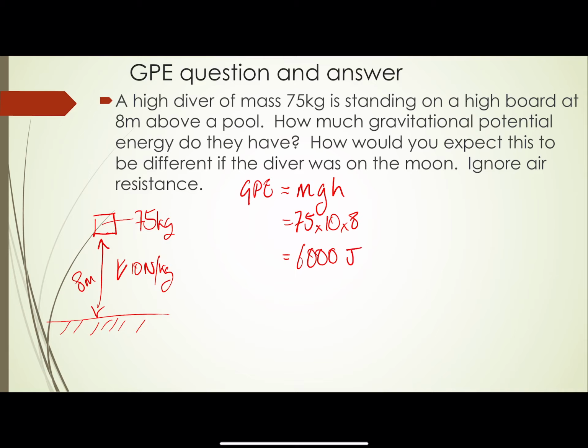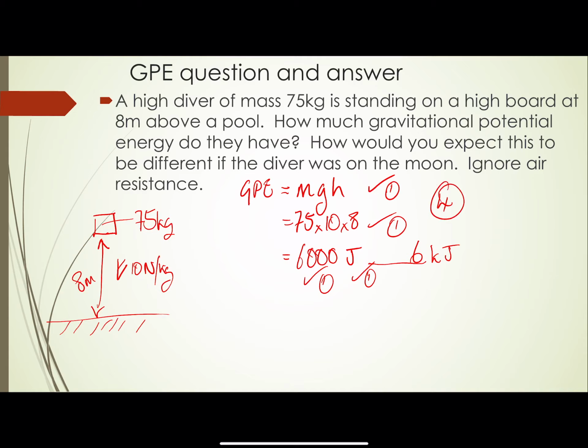Now, quite often in a GCSE question, they'll tell you what units they want, and for this one, they might have perhaps asked for the answer in kilojoules. So in kilojoules, that would be 6 kilojoules. So where might the marks be for this question? You would get 1 mark for the equation, 1 mark for the substitution, 1 mark for the answer, and if they weren't giving you the units, there'd be 1 mark for that part. So that would be out of 4.